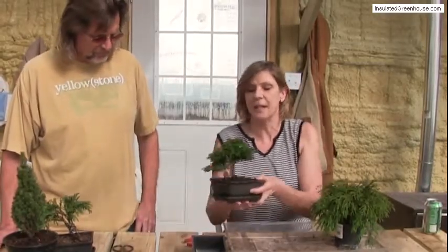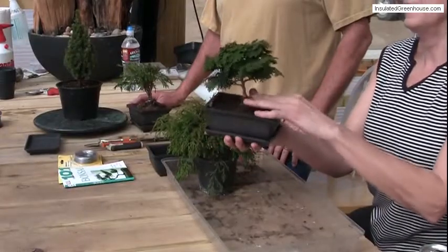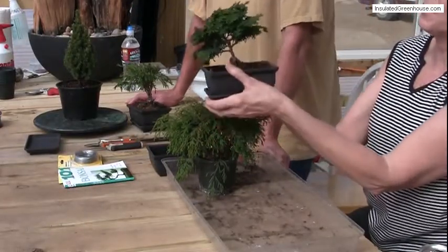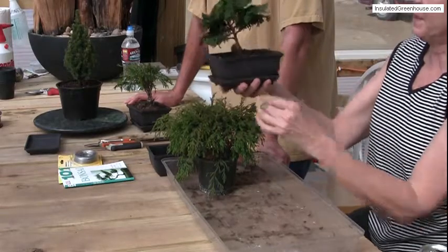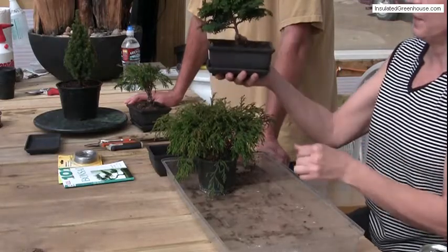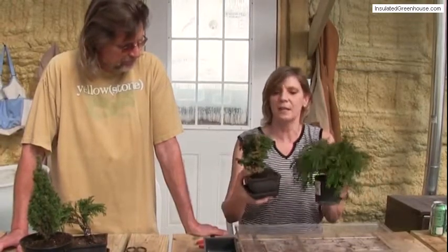Now, this is a bonsai that I just worked on the other day, and it's not completely finished, but you can see how it's forming into a nice bonsai. I'm still going to do a little bit of wiring up in here to make these branches grow the way that I want them to. This is a different style of plant, but this is kind of what this one looked like before I started on it, so you can really tell the difference.